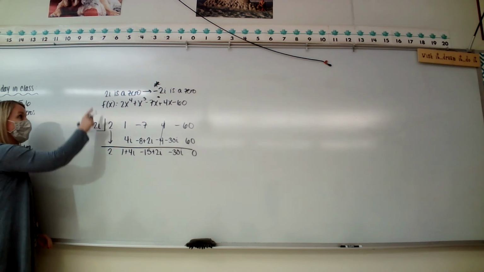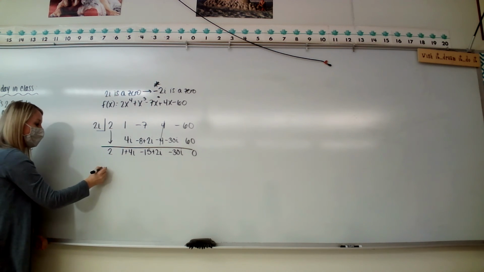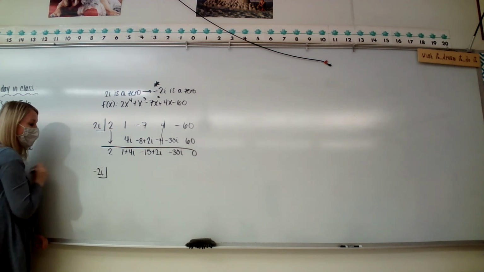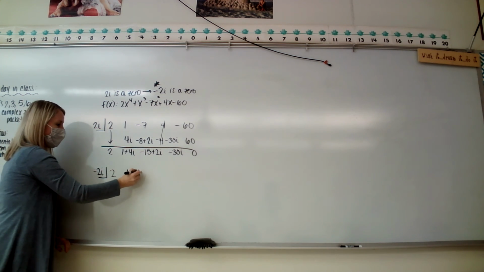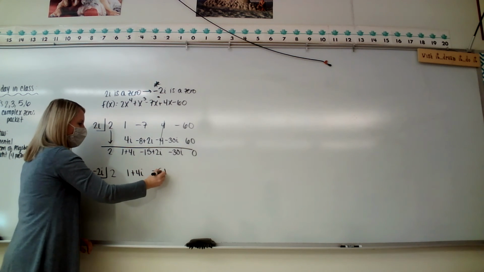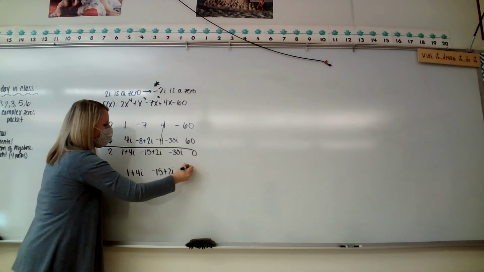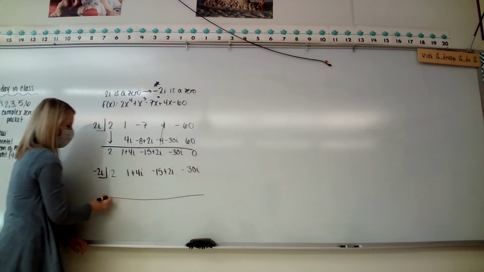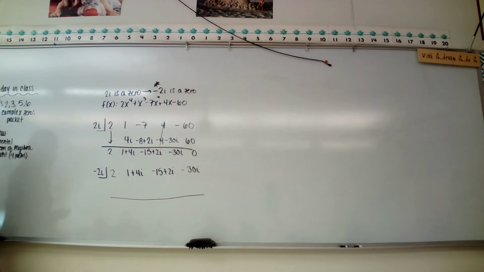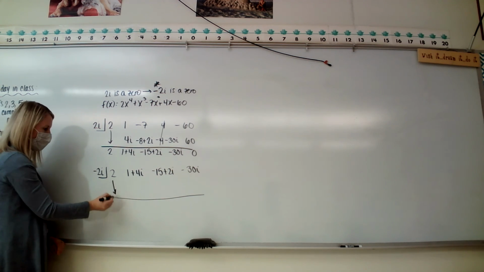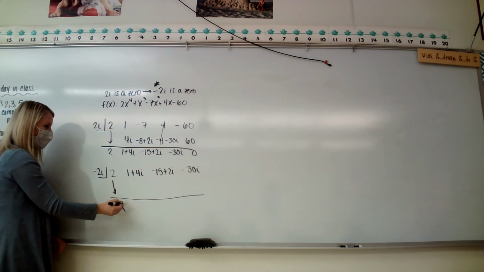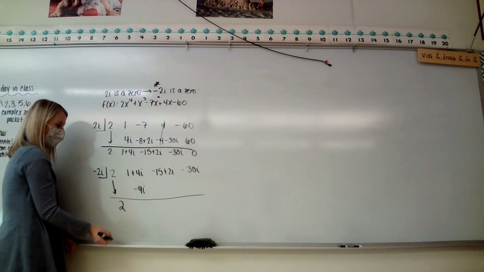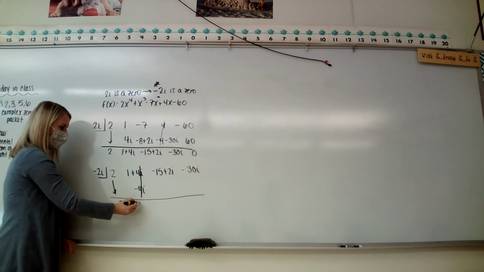But if 2i was a 0, then negative 2i is also a 0. So I'm going to take these that I just found and divide it by negative 2i. And that's going to be all sorts of beautiful, and then we'll be done. So let's bring it down. Bring that down. You get 2. Multiply that times that, you get negative 4i. Magical, that cancels, I'm left with 1.